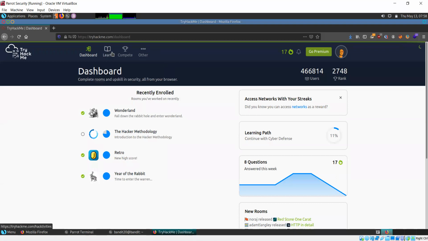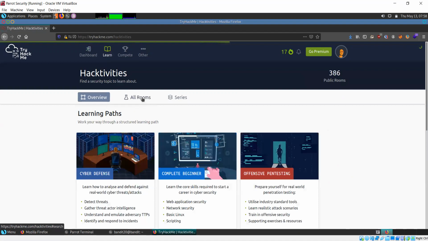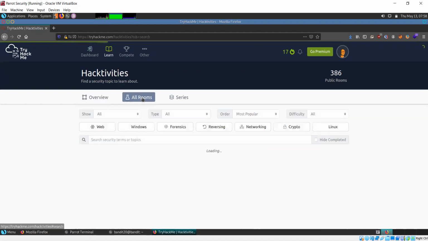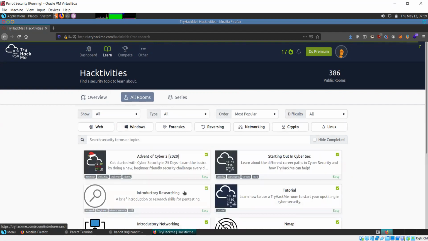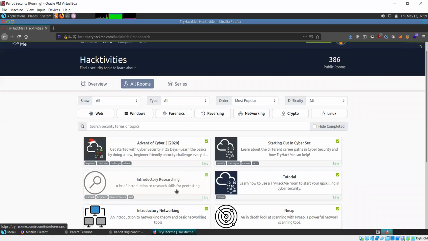And they have these different rooms. All the different machines, all the different CTFs they have, are in the form of rooms. So you can check out all rooms and go into different rooms, check out different topics and do different CTFs. So this is what we'll be using moving on. From now on, whatever machines we solve, we'll be doing it on TryHackMe. It is much more convenient because you don't have to download and install stuff on your own system.